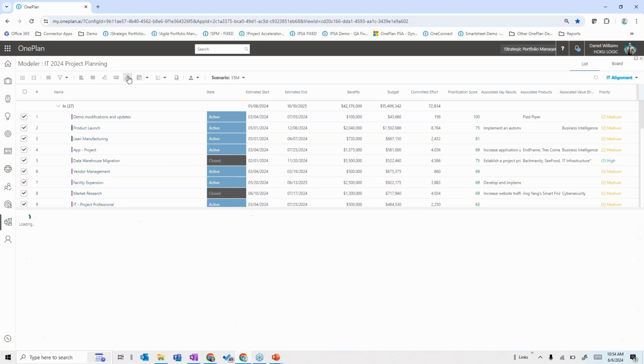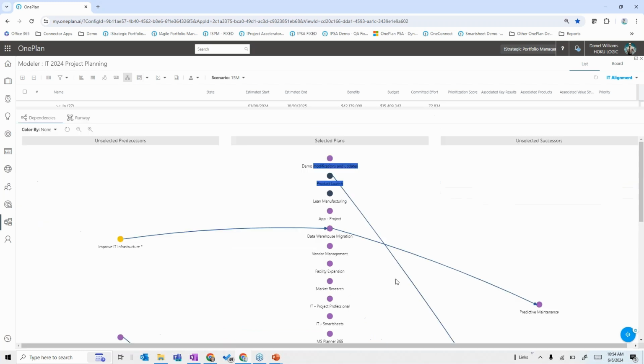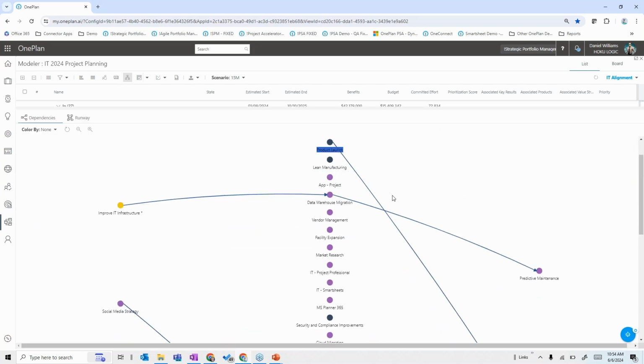Same thing was true with our visualizer. We look at our visualizer in this, and we can actually go here. It uses the visualizer in a slightly different way, in that it can come in here and say, of the selected plans, which had predecessors or successors that it needed that we didn't select? And should we reconsider the unselected ones based upon the importance of the things that we did select? So once again, another further analysis on this as we go through an unlimited number of scenarios.